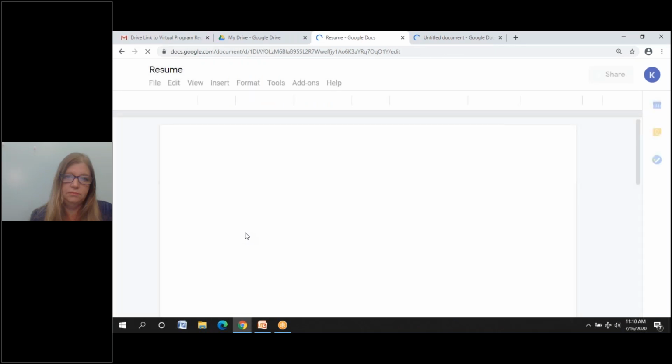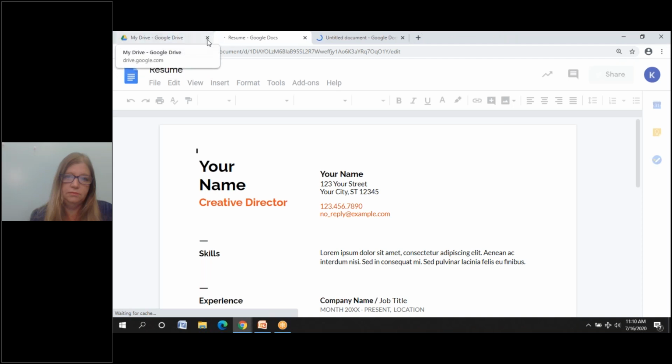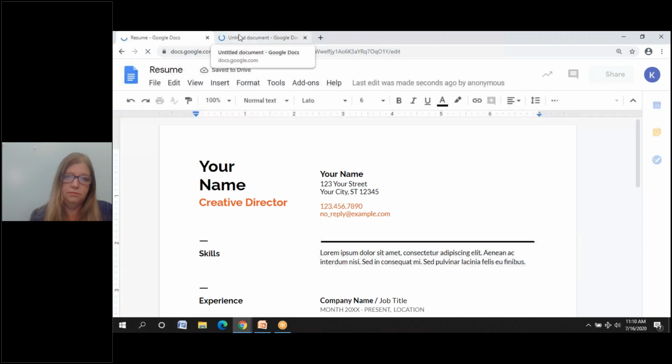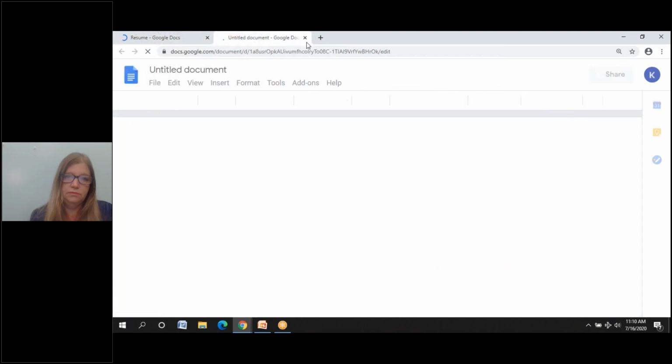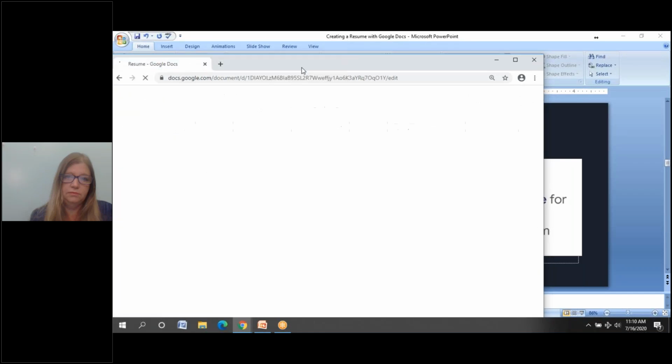Kelly, you might close some of those tabs. That might help your connection, like the Gmail and Drive tabs. If you're okay with that. I'm not sure if you're planning to use them later. I think I can close that, but I guess I don't need the drive open to be in here. I don't know what this is. My controls are getting in my way. Okay.